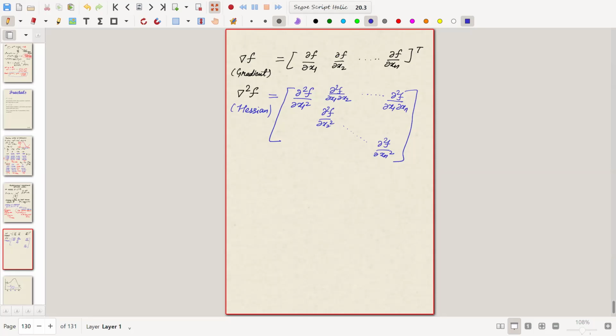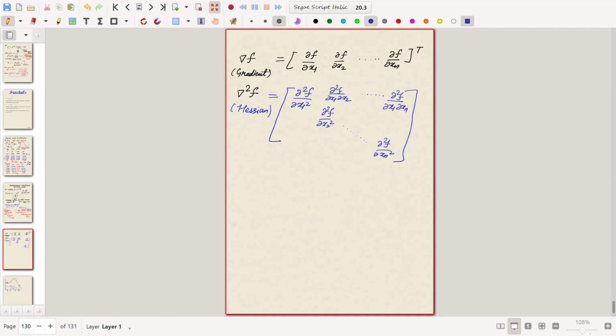In the first row, I took the derivative with respect to x1, then again with respect to x2. For the next element, I differentiate with respect to x1, then with respect to x3. So x1 is fixed every time, but the next pair will be x2, x3, x4, and so on till xn.